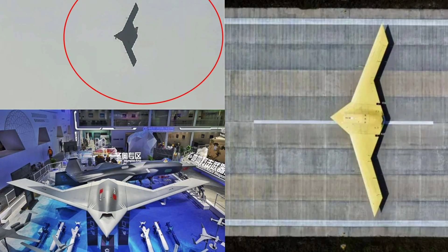Strategically, the CH-7 fits into China's broader vision of integrated, multi-domain warfare. It allows the PLAF to conduct deep strikes without exposing high-value manned assets like the H-20 bomber. By operating in contested airspace alongside fighter escorts or drone swarms, it creates layered, unpredictable threats that complicate enemy defenses. Its ability to carry long-range anti-ship missiles makes it a direct counter to naval task forces, especially U.S. carrier groups operating in the Western Pacific. In a Taiwan contingency, CH-7s could suppress coastal defenses, guide hypersonic weapons, or disrupt command and control from standoff distances. The drone's attritable nature — meaning it can be risked in high-threat missions — frees up manned aircraft for other roles. China is reportedly planning to produce dozens of these systems by the end of the decade, with potential exports to allied nations.